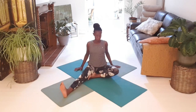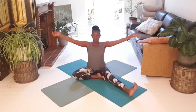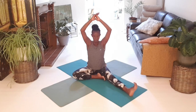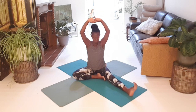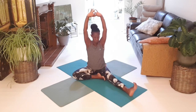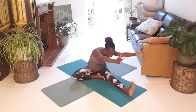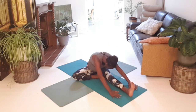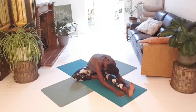Arms down, swapping the legs over. Half butterfly pose on this side. Notice toes are engaged, curling in a little towards you, fingers clasped, lifting, lengthening through the spine. Maybe another little stretch, lovely. And then turning torso towards left leg, hinging forwards, arms come down. Just find the awareness of the breath.